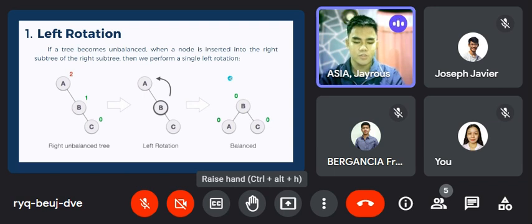Another advantage of using a left rotation is that it fixes the imbalance in the AVL tree by relocating the element A so that it becomes a child of the root, which is B. Therefore, by arranging the elements A and C as children of the root node B using the left rotation, it makes the tree balanced.